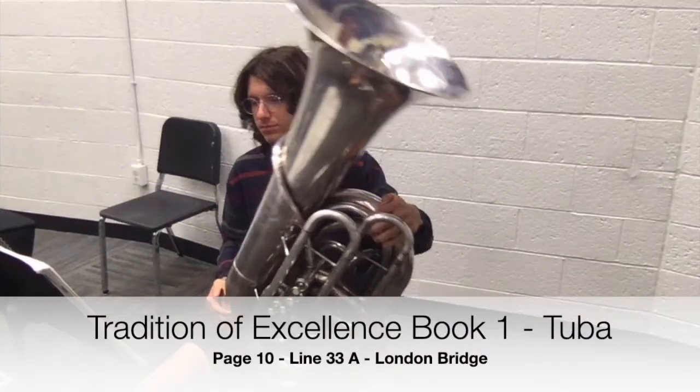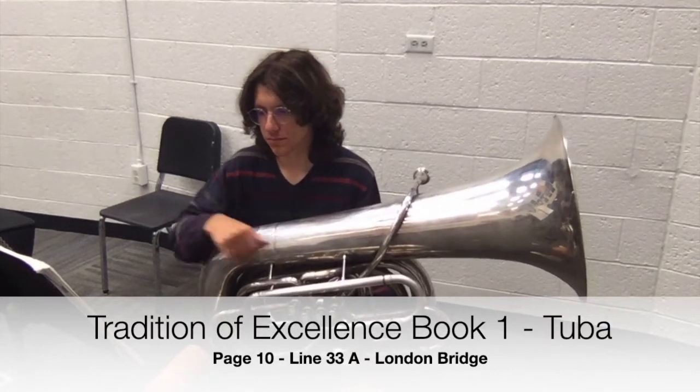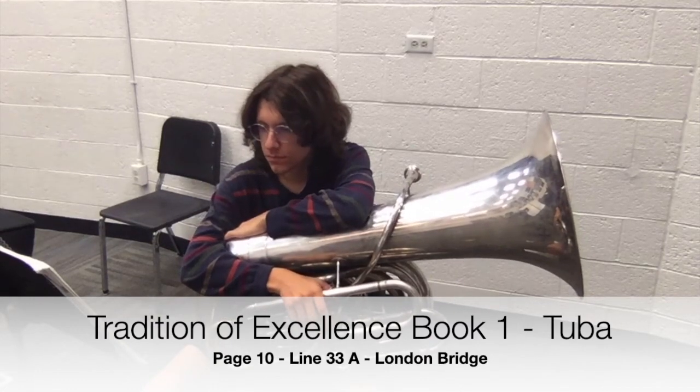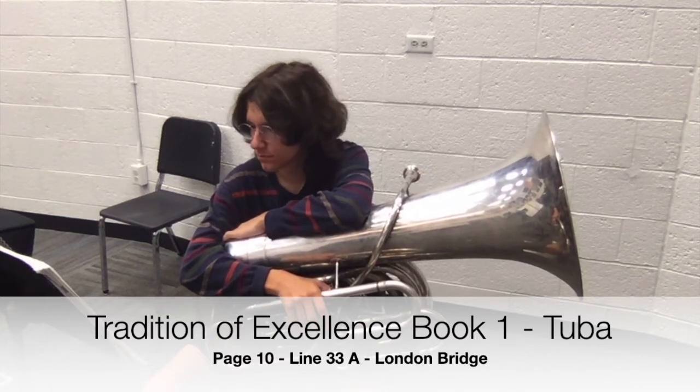Okay, this is line 33, London Bridge Duet, and we're looking at the A part first. If you'll look at the first two measures and then look at the fifth and sixth measure, you'll notice that those measures are identical. So we don't have to practice both groups of measures. We just practice one and you've got both of them.